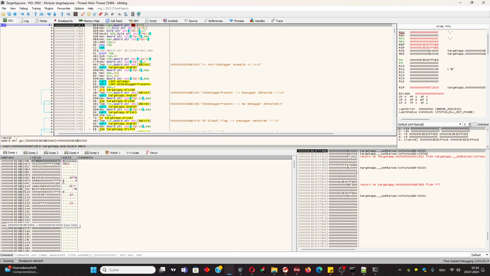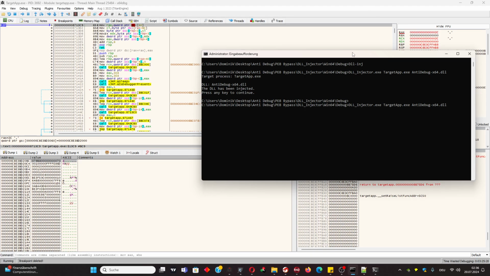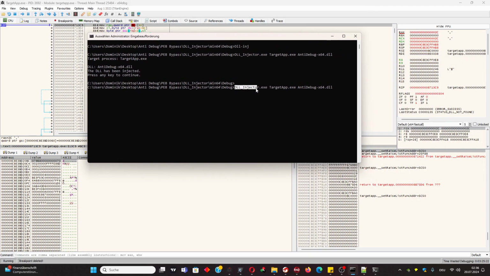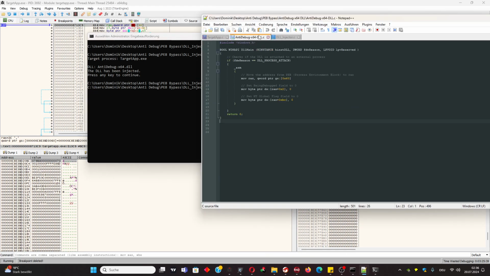And now we will just set this value to 0 with a DLL injection. Okay, so there's a program for the DLL injection, just dllinjector.exe targetapp.exe. That's the application that we basically will attack, and this is an anti-debug DLL. So it's this one.